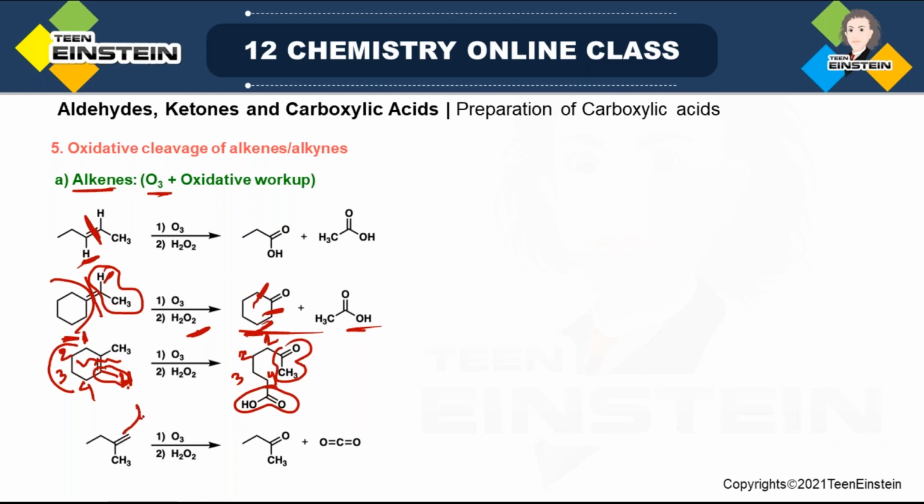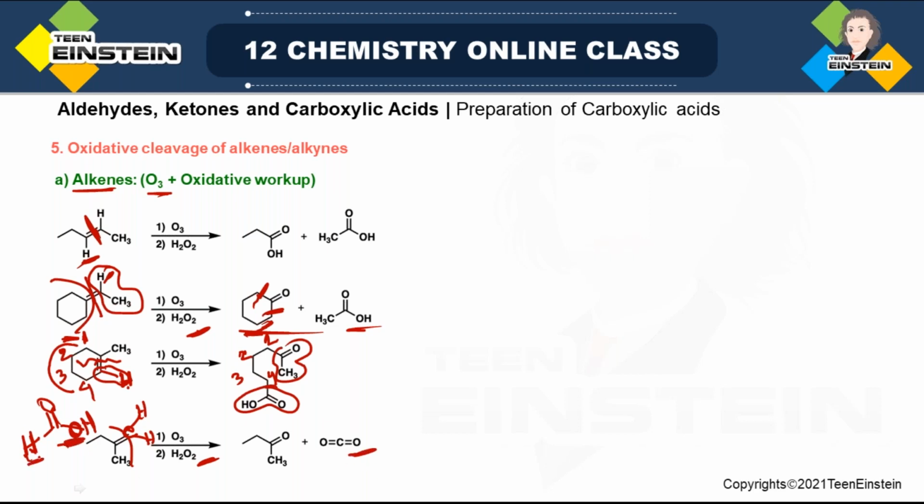Then this molecule is completely different because now you have a terminal CH2. When you have a terminal CH2, from this part you will get a ketone. But for the terminal CH2, what should we get? We should first get HCHO, formaldehyde. But under this reaction condition, formaldehyde cannot remain as formaldehyde, because you are using an oxidizing agent. So first it will be formaldehyde, then formic acid. But formic acid under this condition cannot remain as formic acid, so ultimately CO2 will be removed.